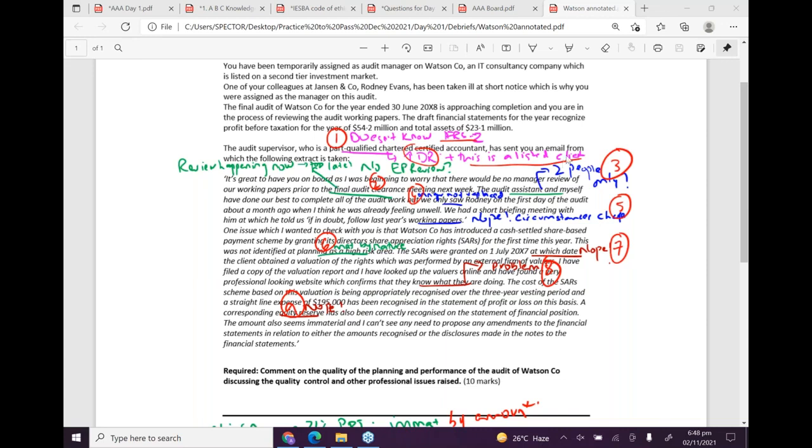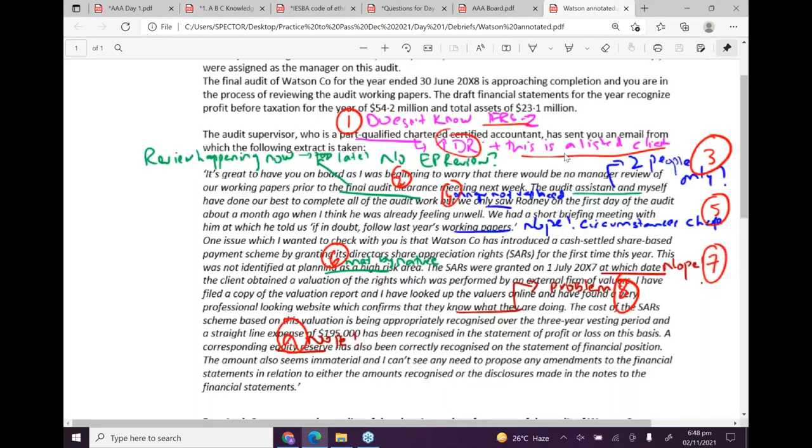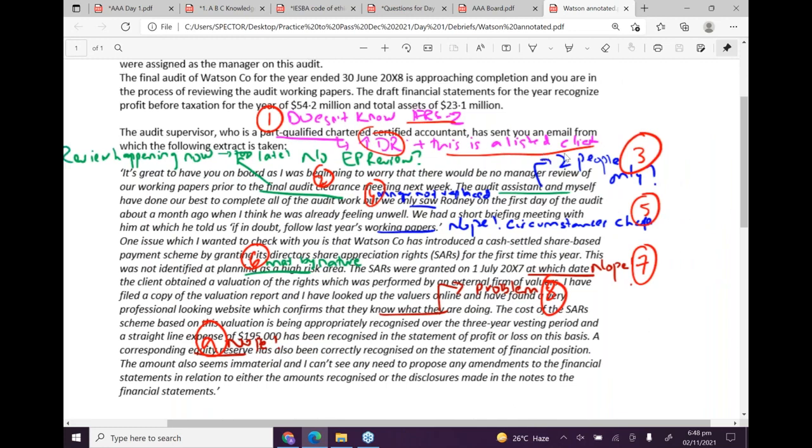Right, guys, my question box has been minimized. I'm not going to write on the screen. I'll just refer to the answers that are numbered over there. Most of you were able to pick up that the fact that he's a part qualified chartered accountant as a supervisor of a listed company is a big deal. Remember, for a listed company, you need to be extra careful. So the fact that he's part qualified and a listed company means quality has been affected. And this is pretty much proven by the fact that he does not know IFRS 2.